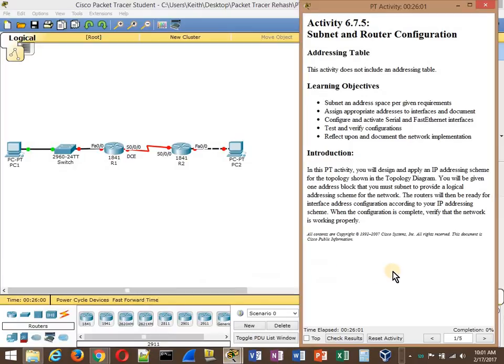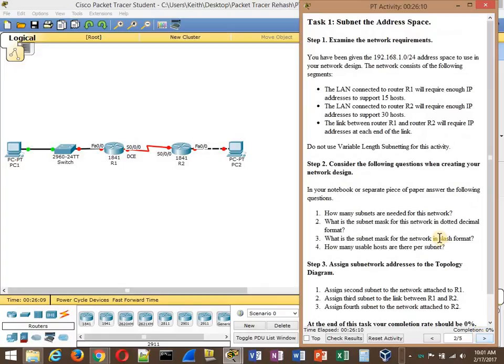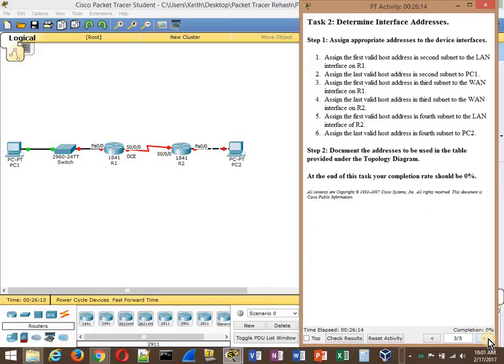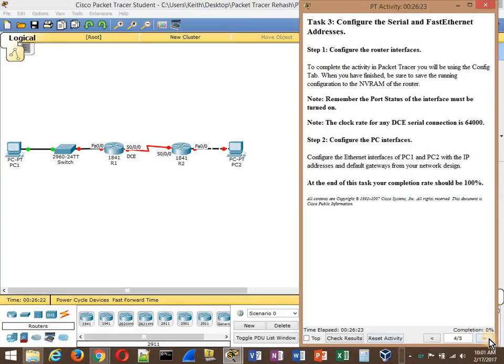Now, I'm also going to explain the completion rate and how to check results, and why this is tricky, and why their terminology and how they like to put their terms in here can get slightly confusing, and why I did it two different ways as well.